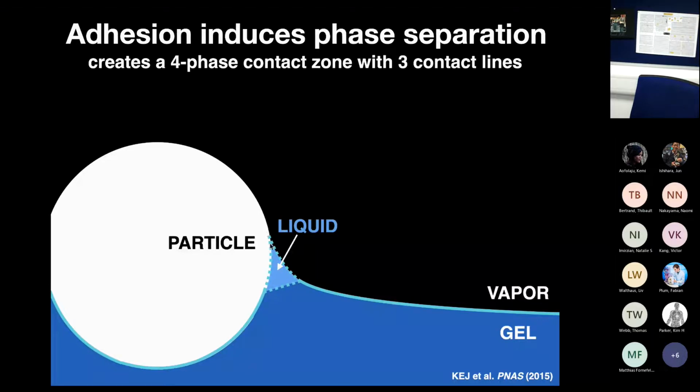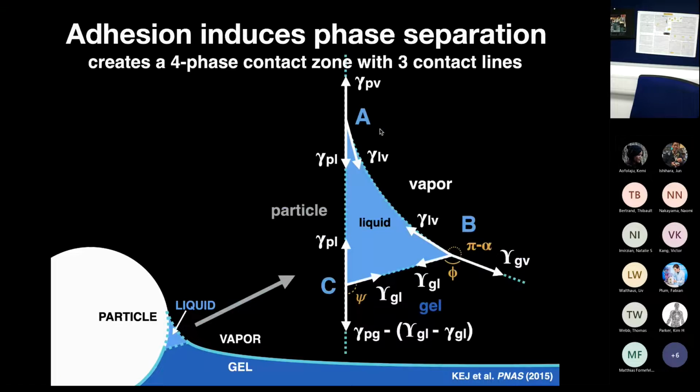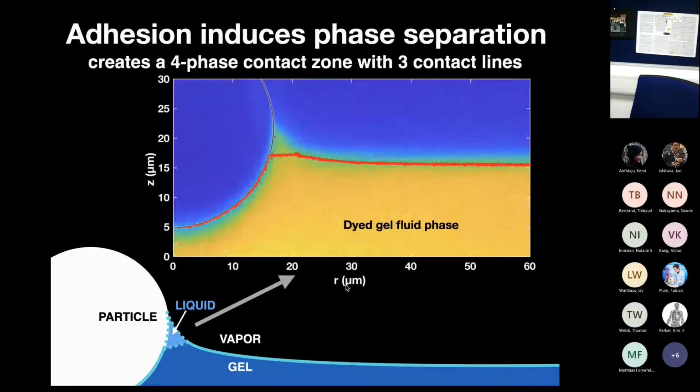And then what you end up with is, instead of a single contact line, you have 3 contact lines. And this is quite a complicated diagram of the classic Young-Dupre wetting balance, with a soft solid, liquid, vapor, and a rigid solid, soft solid, liquid. So all of these different contact zones and contact lines are each governed by a balance of surface energies and surface tensions. And that's something my group has been looking into more recently with direct imaging.